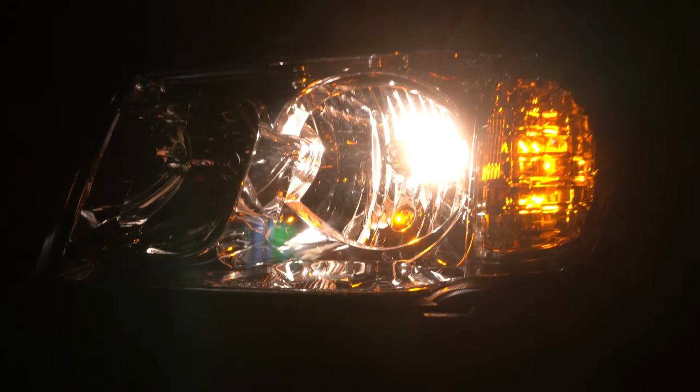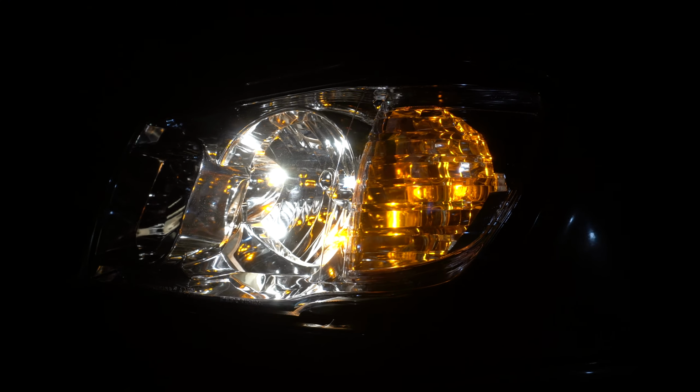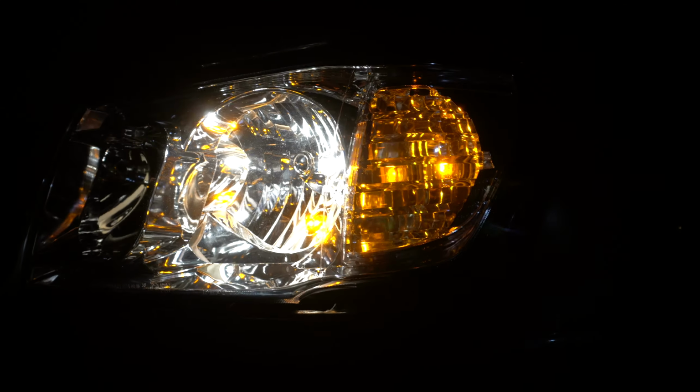Now let's go to the new style. This is the one-piece Euro style. See the turn signal corner looks great, and the amber is really very nice.